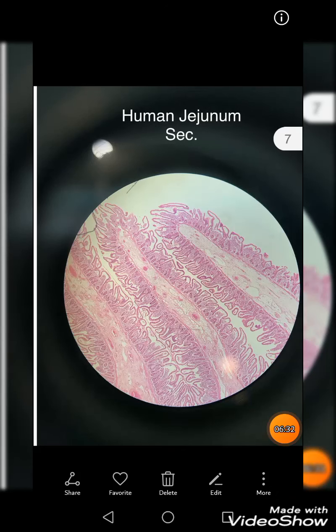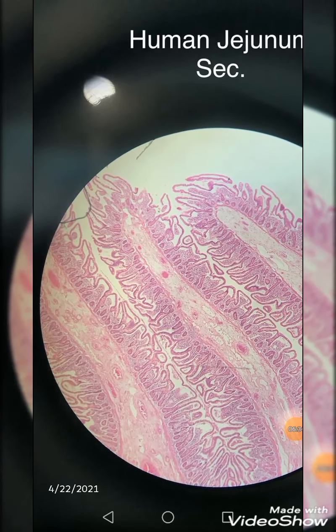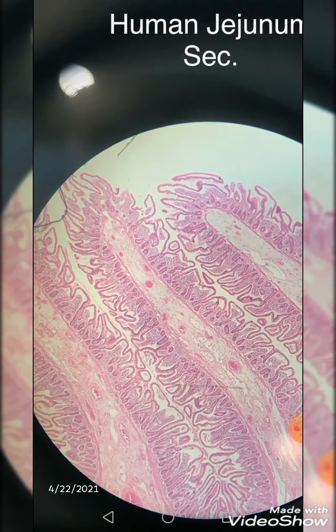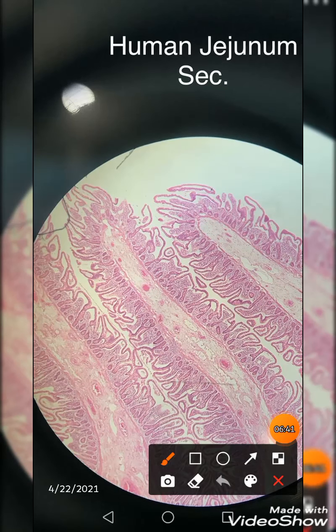The slide of the jejunum. Here you can see the taller plicae marked by the villi, and how they are appearing. These are the villi, and here they become shorter, narrower, and sparser, meaning they are lesser in number as compared to the duodenum. And if we see its submucosa, we cannot find any type of gland over there that was initially present in the duodenum.